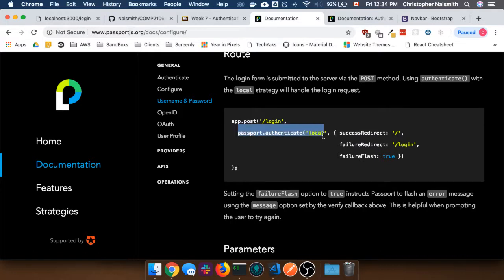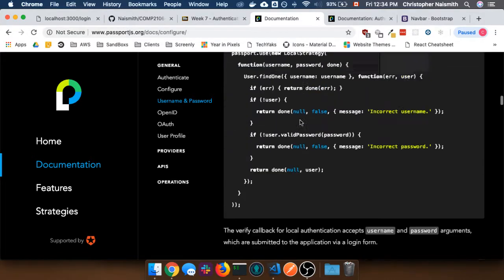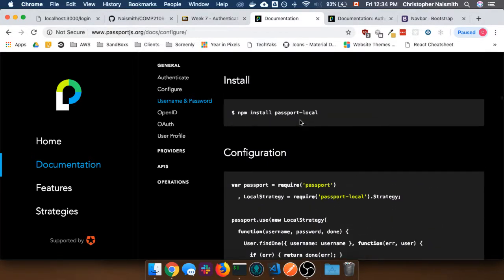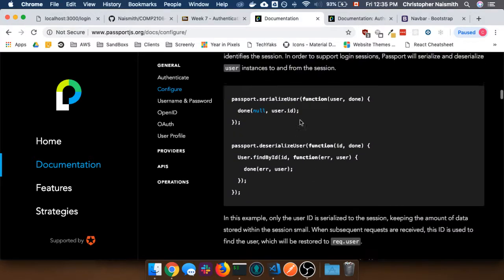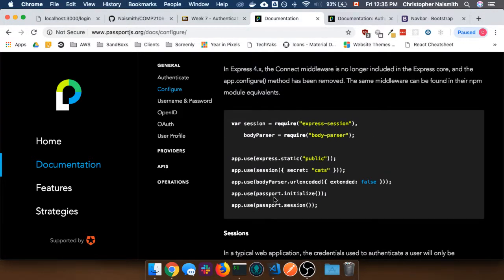So what we're going to do is try to use this passport authenticate local, but we're going to have to throw that in Express in our app. So the reason why we throw it in app.js is so that we can end up using it in our application. And I'm sorry for this, there's a lot of setup for Passport. It's kind of actually annoying the first time that you do it.